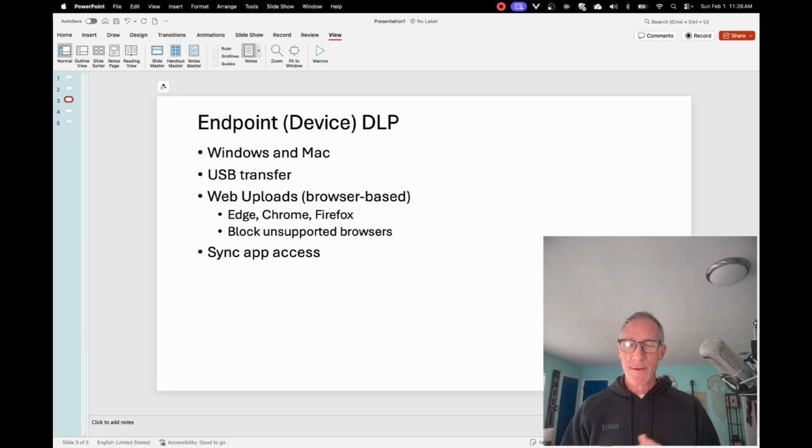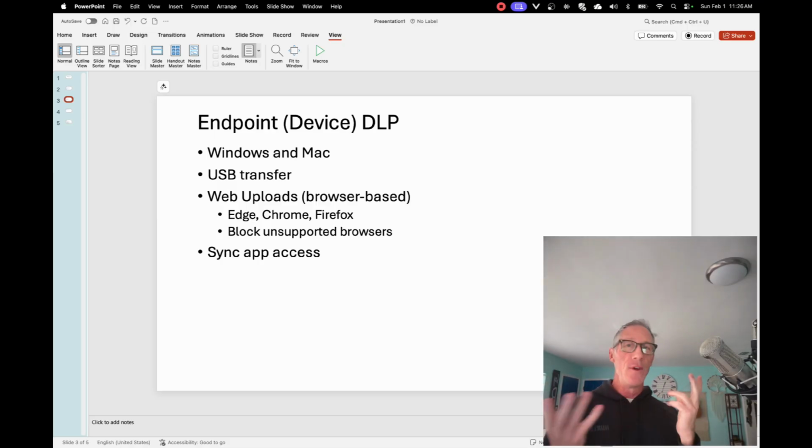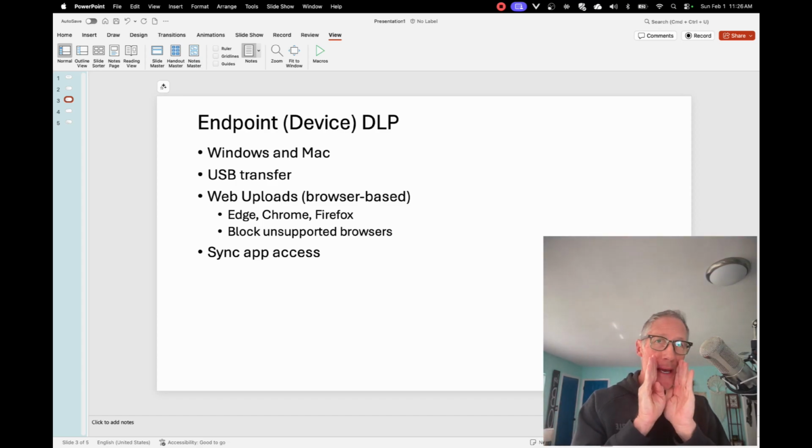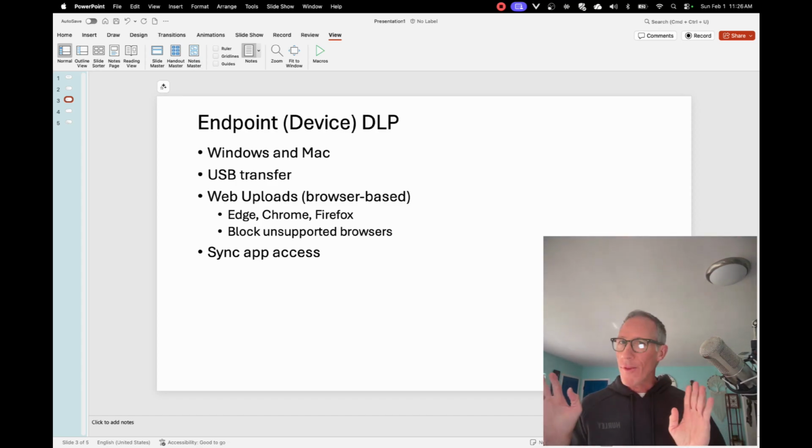But in comes the Defender line of products. The branding, as Microsoft is wont to do, is changing, and now everything's got to have the word Defender in front of it. Now we get confusing things like Defender for Cloud Apps, which is CASB. So we're not talking about that. This is independent of CASB. We're telling the device what it can and cannot do.